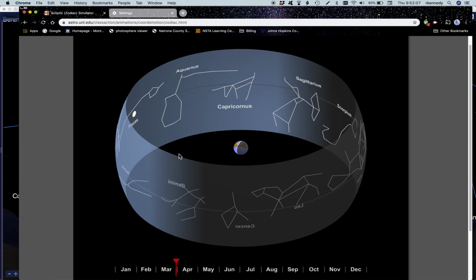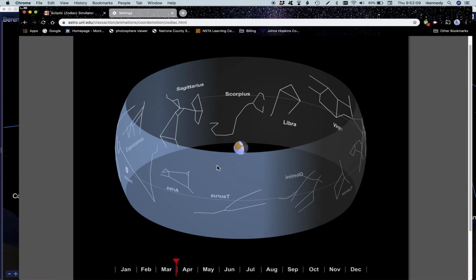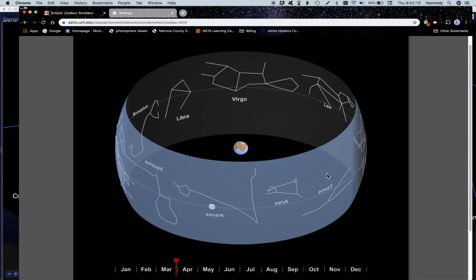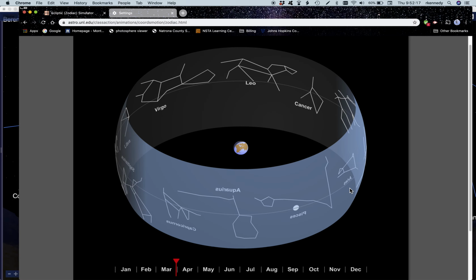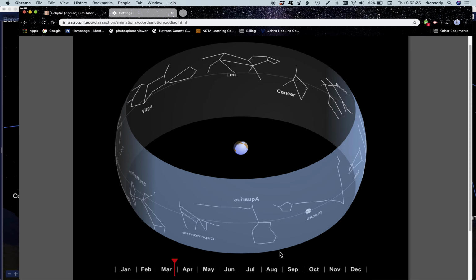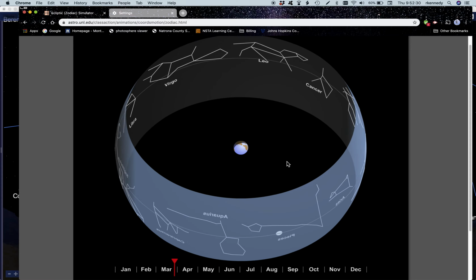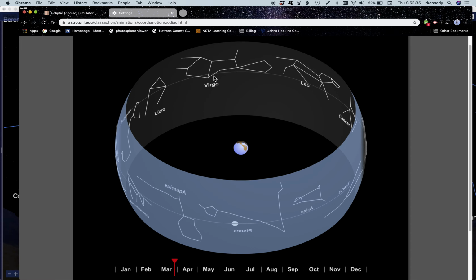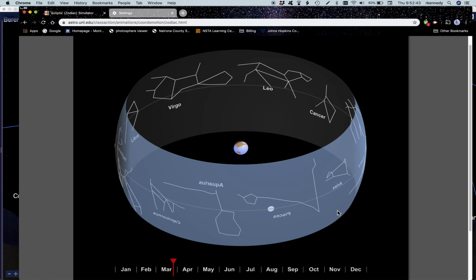And so if we were to turn so we can see the nighttime side of the Earth, directly opposite, and I might have gone a little bit far. Let's back up just a little bit. There we go. As you can see, on the nighttime side of the Earth, we would see Gemini near our western horizon. We would see Leo in the sky, and we would start to see Virgo. So that's late March. We're about a week from the end of March, so this is about what we would see.